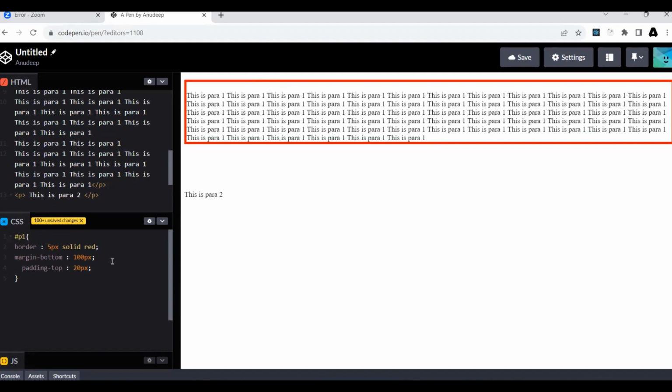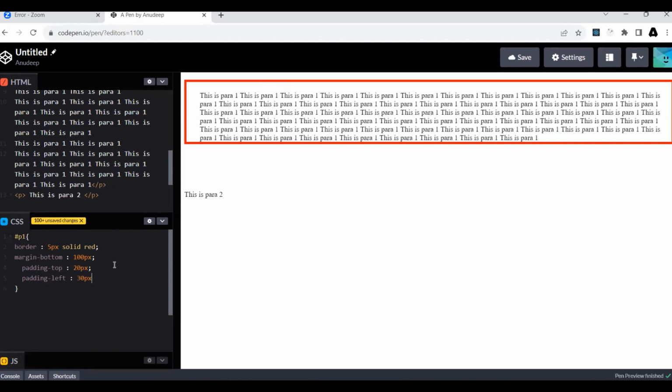Okay. So now similarly, I'll give padding left as 30 pixels. It will add space between the border of the element and the content of the element. Clear? I'll also have padding right as, let's say, 50 pixels.